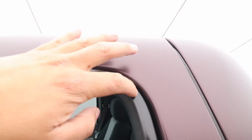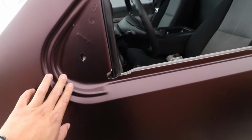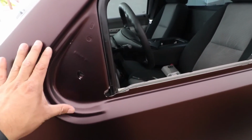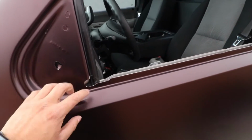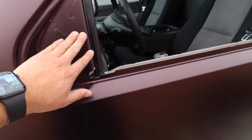All this work deep in there, look at that. Bam. So this came out, badass right here. These are all our lines right here. You can't see any of the color. We even went as far as to go all the way deep in here, when in reality the mirror covers all of this. So we really didn't have to wrap this, but we just go the extra mile here.